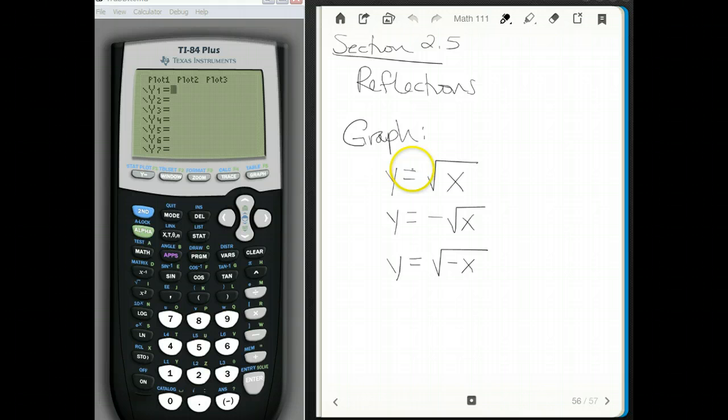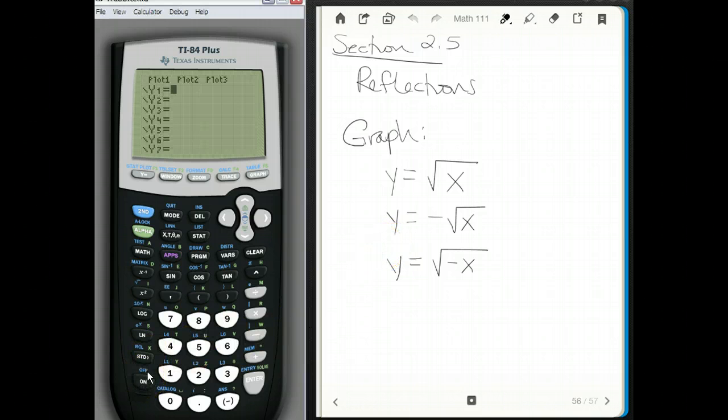So in this last kind of transformation, we are going to talk about how we can flip graphs around in the XY plane, right? So far we've moved them up and down and left and right. We've stretched them, we've compressed them, but now let's talk about flipping them around. And this is what is called performing a reflection. And we're only going to perform two kinds of reflections. One will be reflecting across the x-axis and one will be reflecting across the y-axis.